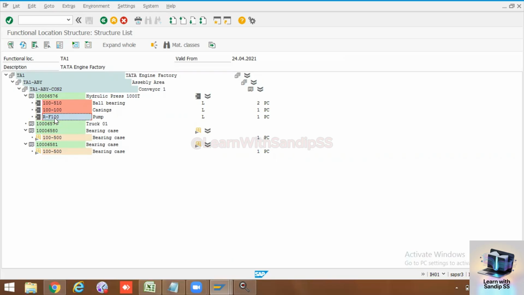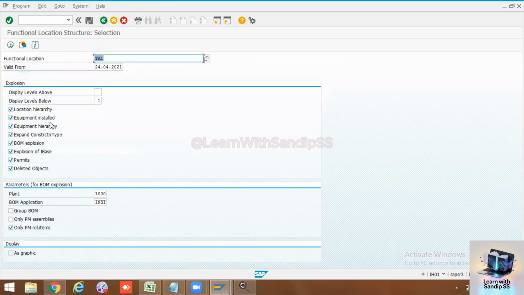If any machine is in breakdown and you don't have any knowledge of the components inside that machine, you need to go to IH01, enter the functional location where that machine is installed, and simply click on expand whole. But you need to activate BOM explosion. All not required. I will show you BOM explosion only. Okay.